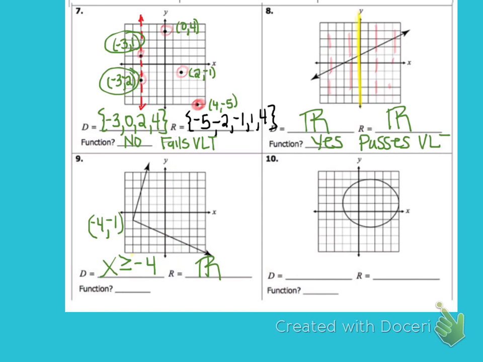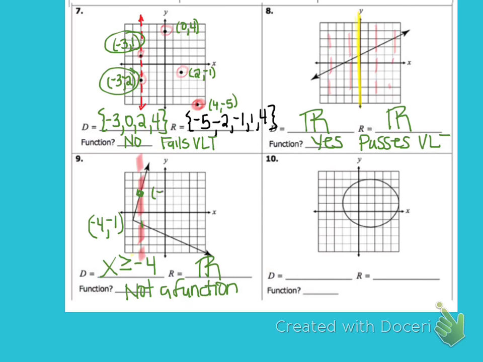Now this graph is not a function, and you can see that in some parts of the graph, it will fail the vertical line test. So if it happens even one time, the relation is not a function. So this is not a function, and you could identify a specific pair of points where the x values are the same to give support.